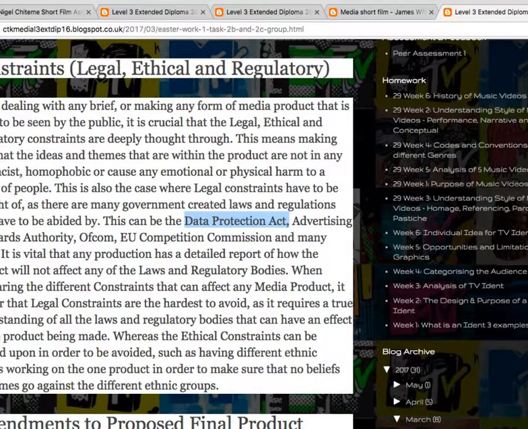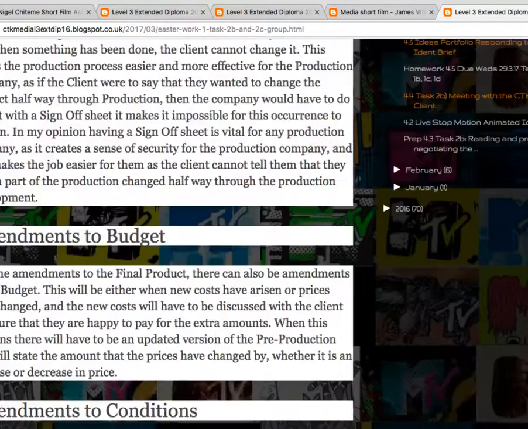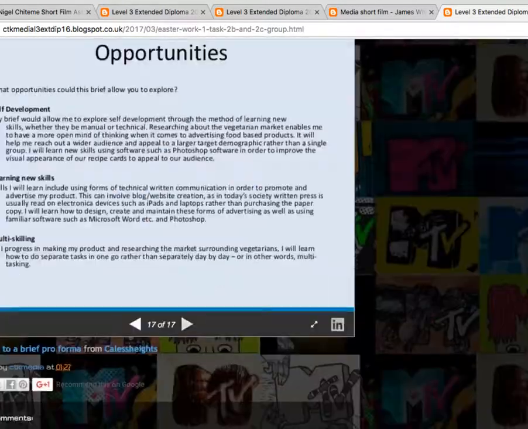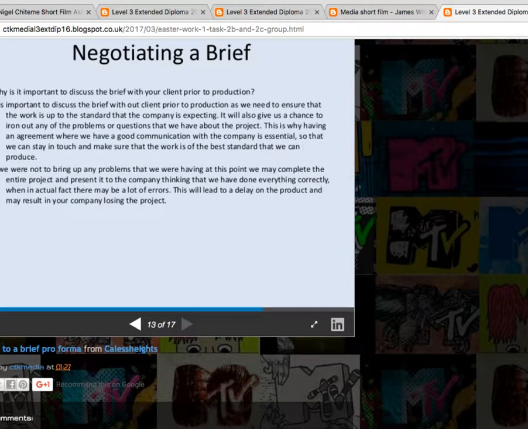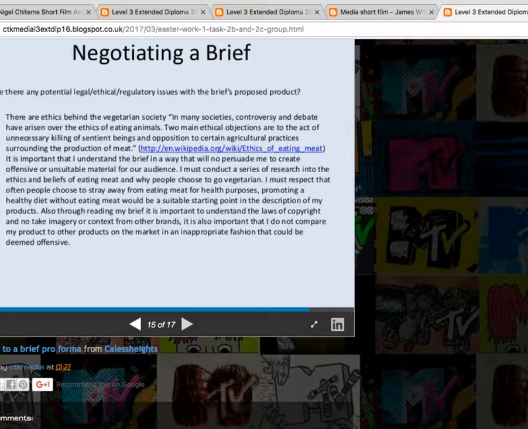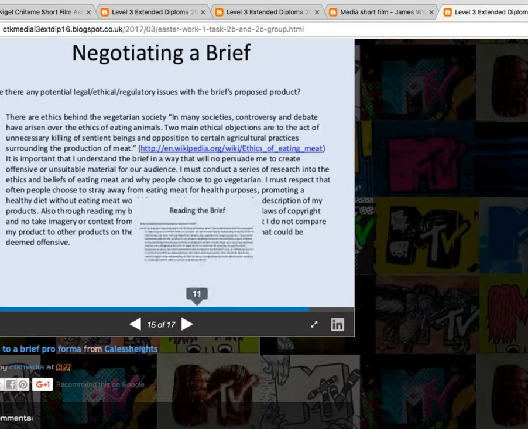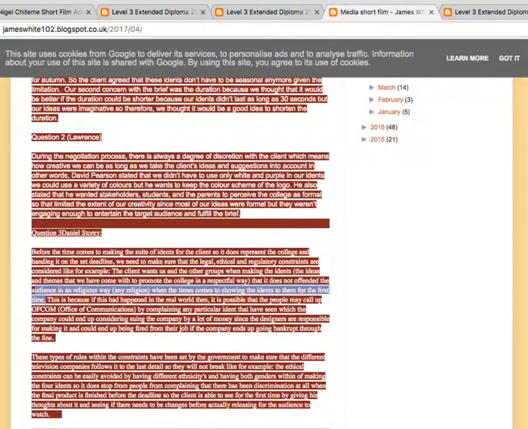There needs to be things like where are we? If we go down here, we've got copyright, it's a bit of an issue as well. So ethical sort of things that you might want to consider. Basically, I think you just need more detail specifically to your idea. So if you're representing different ethnicities, that kind of stuff. Also, you've got copyright issues as well.